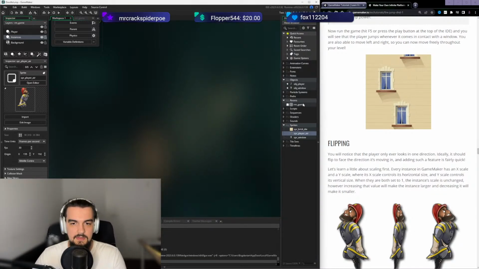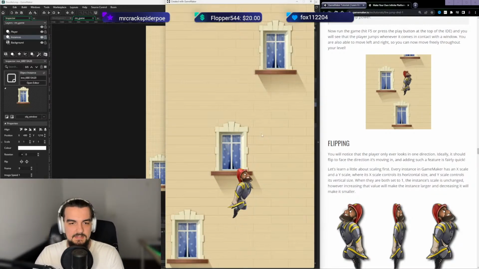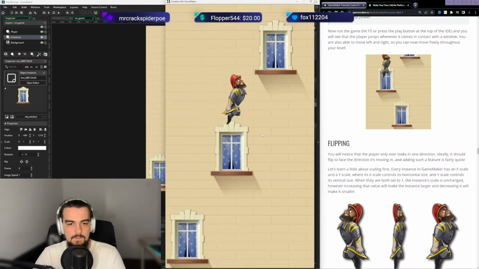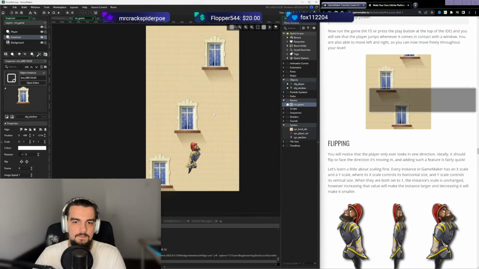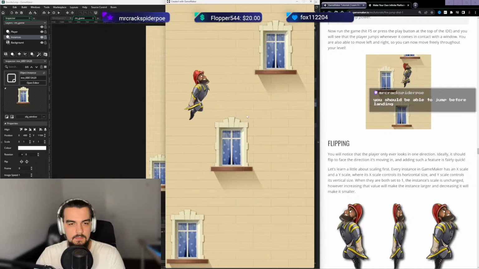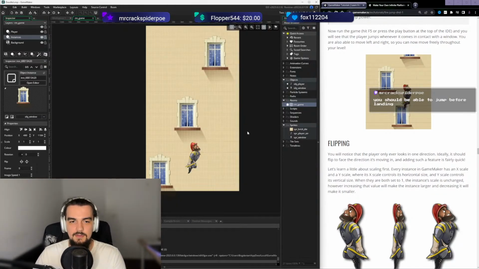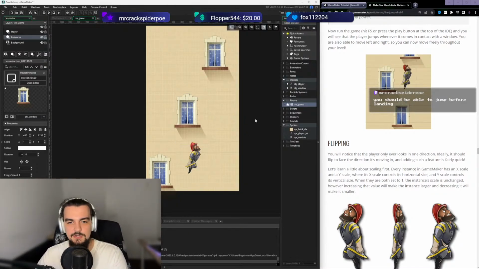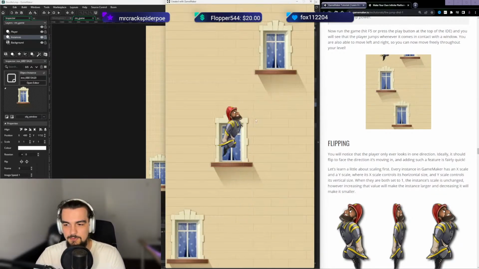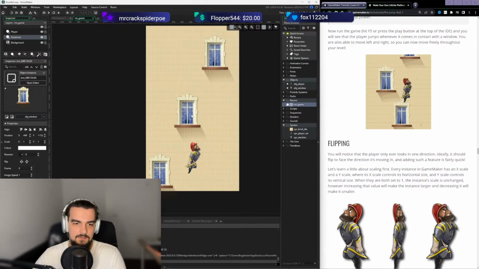So now moving the window up by a couple of pixels. Okay, it still works. One more. Do you think that's an unnecessary feature? Allowing players to jump before landing? Okay. So.